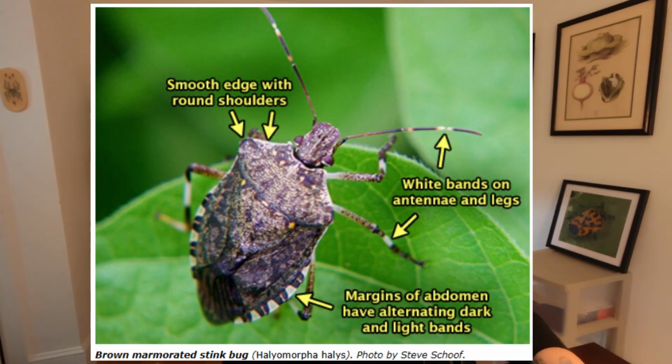Brown marmorated stink bug can even cause damage in sweet corn. It has a harder, longer proboscis that can get into the husk. Other species can't do that. But I don't really see very much brown marmorated stink bug this far north and in high numbers in vegetable crops, so I'm going to cross that off the list.